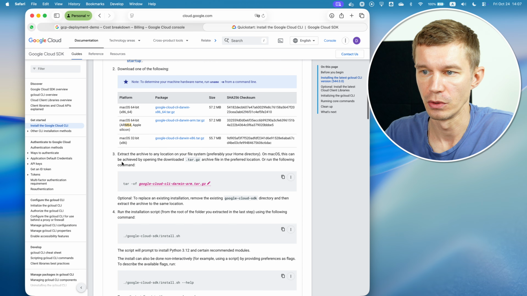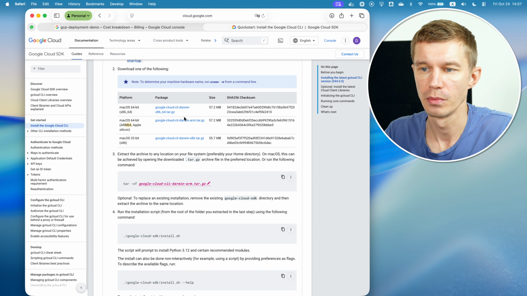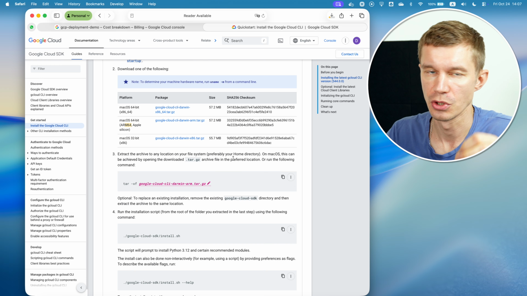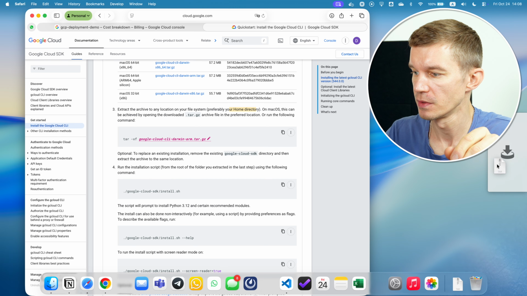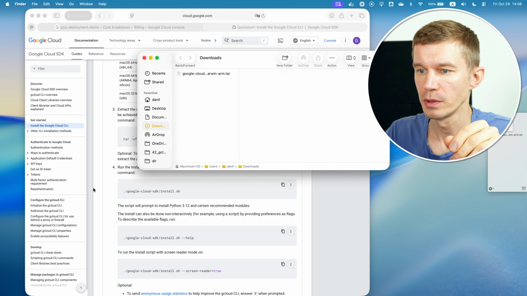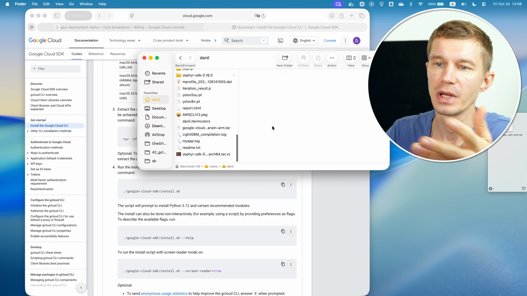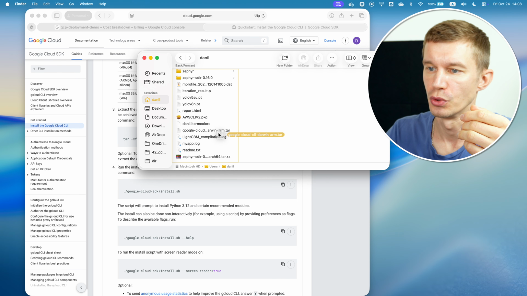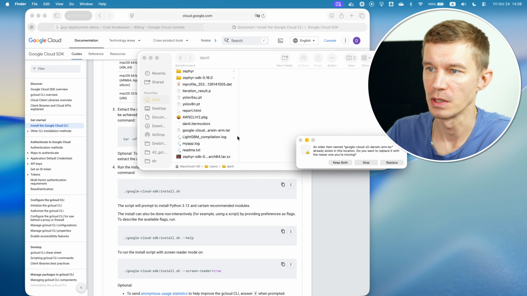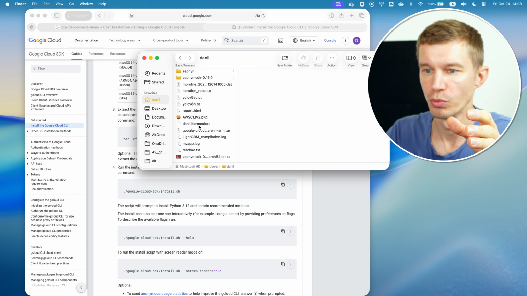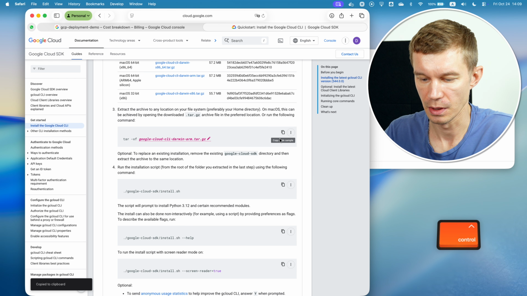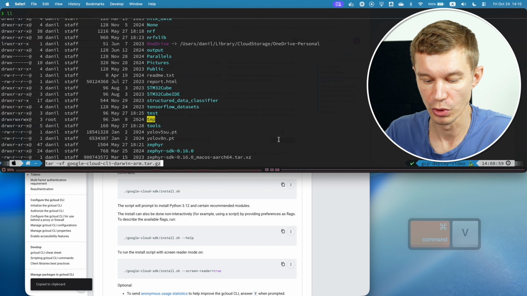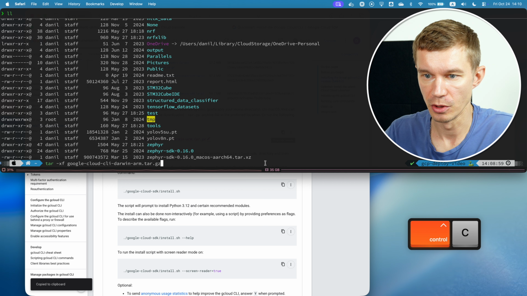So after you have downloaded this, let's do this together. I already had it installed, but just to show you how this works. Place it into your home directory. So I'm going to take this file, go into my home directory, paste it in here. I already have it in here, so I'm not going to do this. So let's say I have just pasted it. Next step is you go into home directory and unpack this archive. So just copy this command and execute it in here. Again, I'm not going to execute it because it's going to create a duplicate.